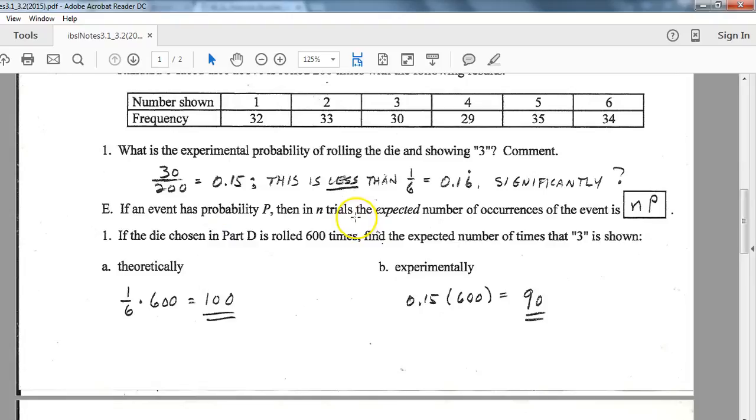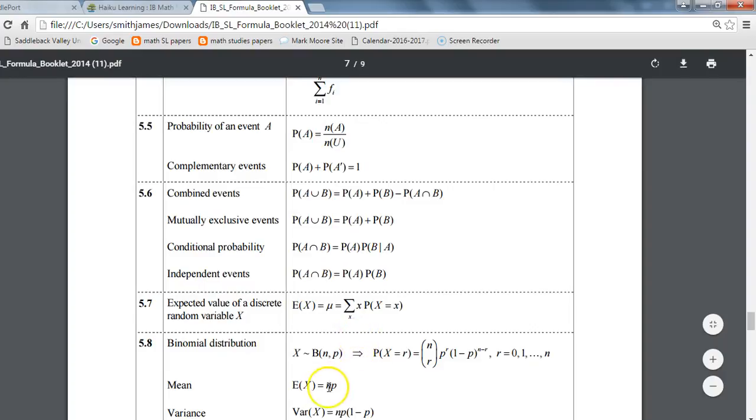So if we have a certain probability and we're going to do something a certain number of times, we would ask, what's the expected number of outcomes that we think we'll get? So it's simply the number of times that you're going to do the event times the probability of getting what you want. This formula is also in your formula packet. You would find it right here. So that's your expected number probability. We do link that with statistics and the mean value, but that is also the expected outcomes that we get for probability.